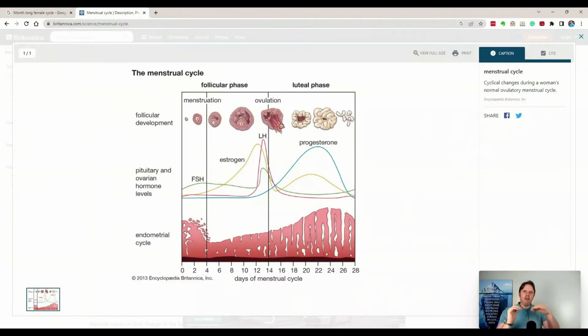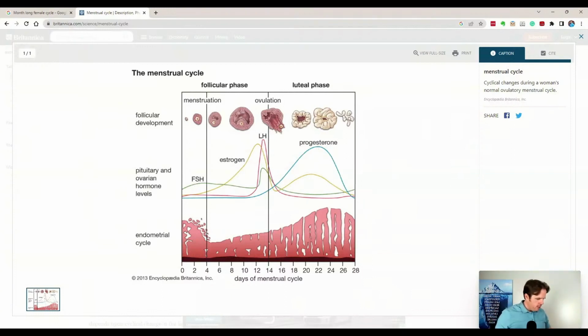And so that's important. And then you're going to see the last half of the cycle. This is the luteal phase. Think of L for luteal, last half, F follicular, first half. And this is where progesterone predominates. And a lot of PMS issues tend to happen due to a luteal phase defect, either a shorter luteal phase or that progesterone just falls out sooner than it would typically fall out.